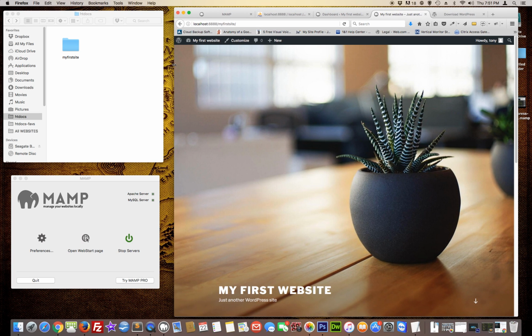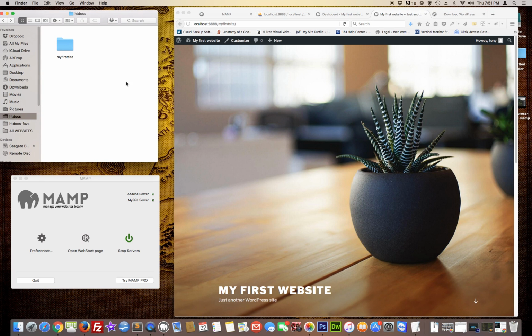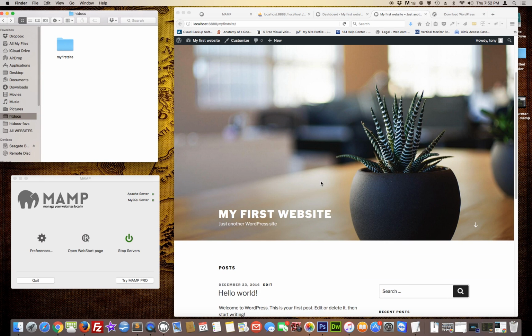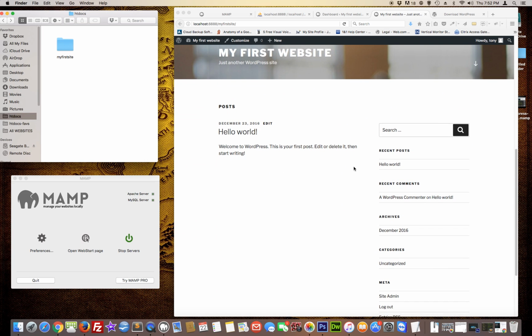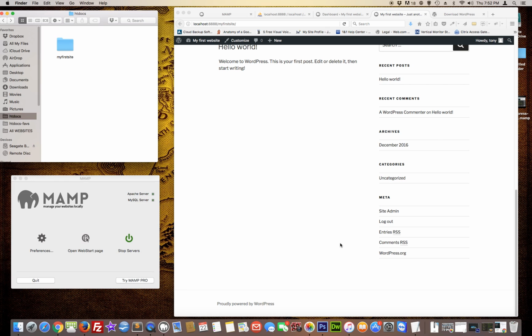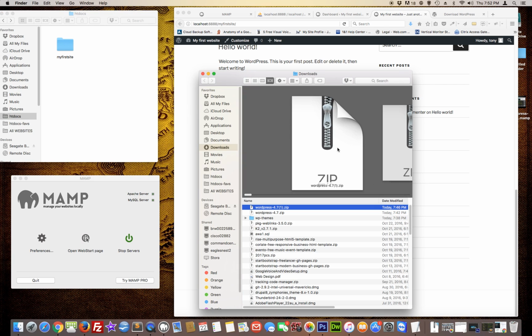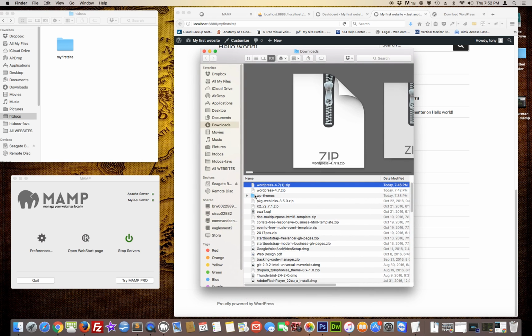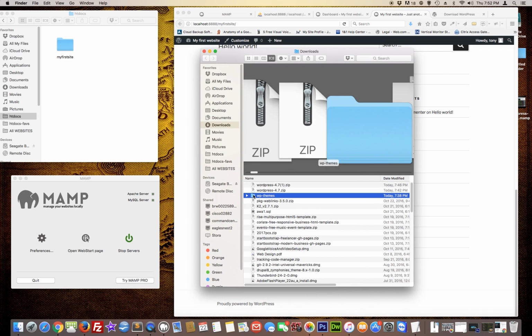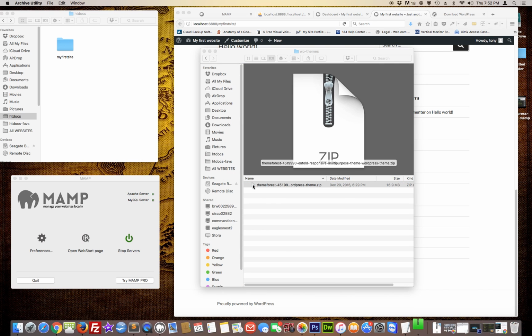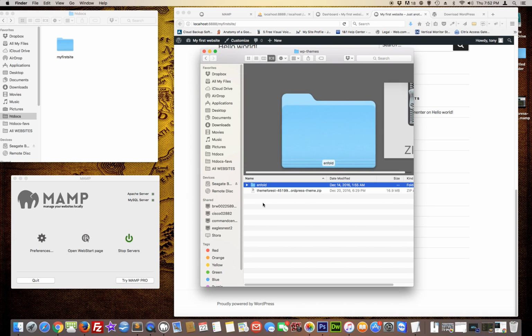So something I recommend for new website developers, if you're not familiar with WordPress, if you're not familiar with HTML or CSS yet, you can download a lot of free templates that might look more like the type of site you're trying to create, or you can actually browse around in the marketplace like Template Monster or Theme Forest. I actually have a template that I bought a while back. I like it a lot. I bought it on Theme Forest. It's called Enfold. And it's actually one of the most downloaded themes on Theme Forest.